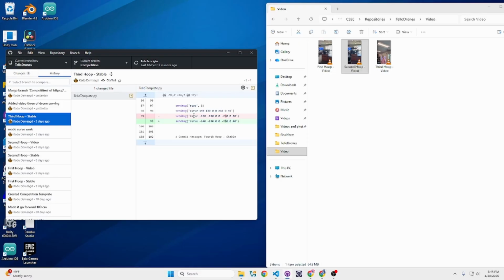Then we changed the 200 so it would go a little bit further before stopping. And then we didn't, and then the speed was 0 because we already had no, that's not the speed, sorry. The up and down was also 0. Then the speed was 40. 40 was a good speed, so it did not go too fast for us, so we did not get it out of range, and we couldn't catch it.